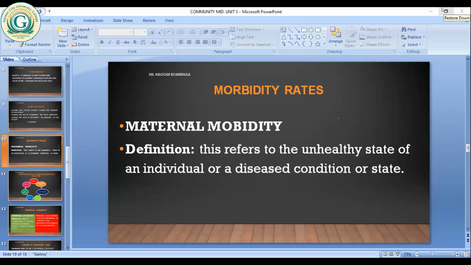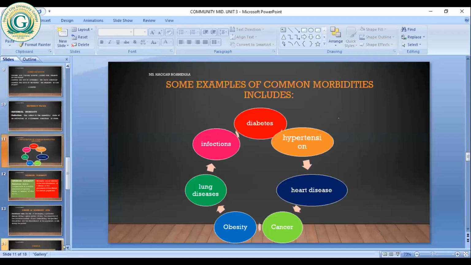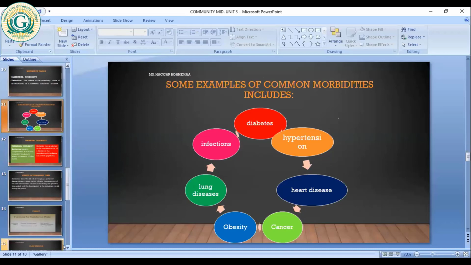All right. So when you go to especially the antenatal clinic, we normally calculate morbidity of some of the diseases that we encounter at the antenatal clinic. So let's look at some of the disease conditions that we normally identify in our workplace. Please, I'm sharing the screen. Are they receiving it? All right. Yes, sister. Okay.